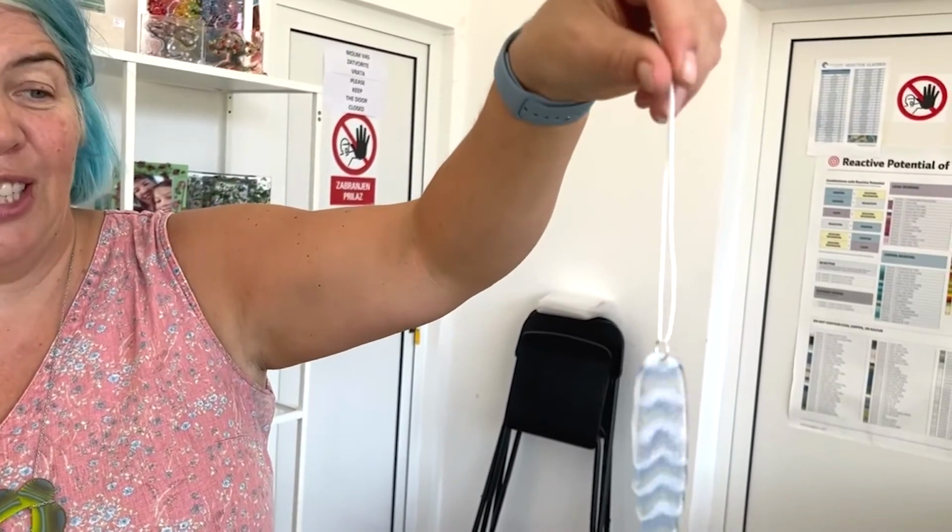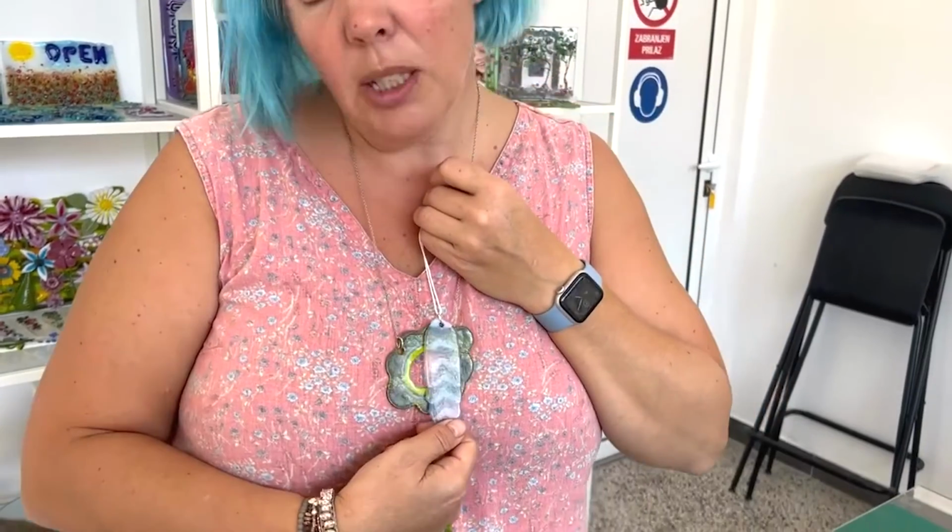So I love that about opaline, it's almost like it has transmitting and reflecting qualities like dichroic glass does, which just makes it fascinating. So these are really cool, fun Christmas decorations. Or a fantastic necklace if you wanted, up to you. So I really like how these turned out.